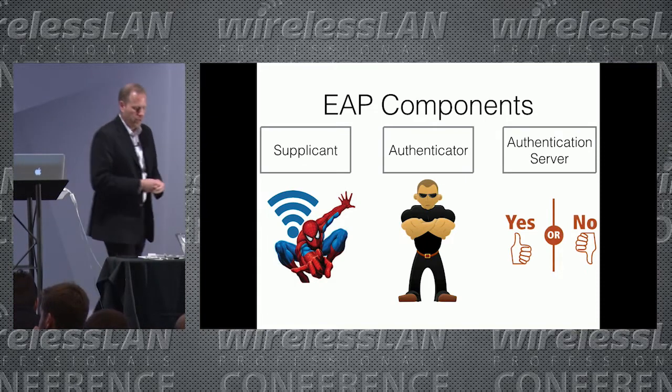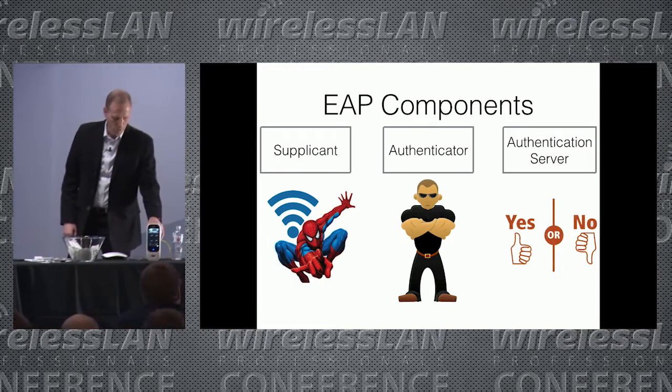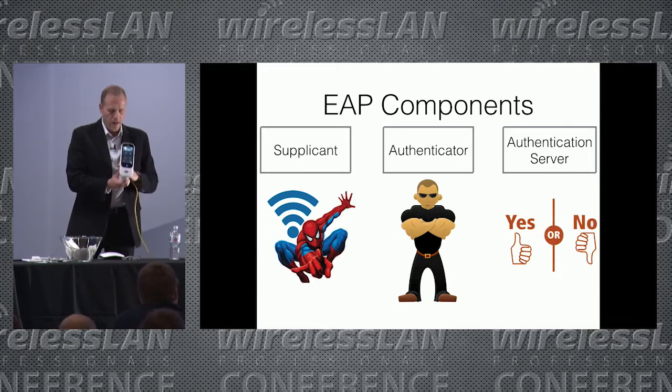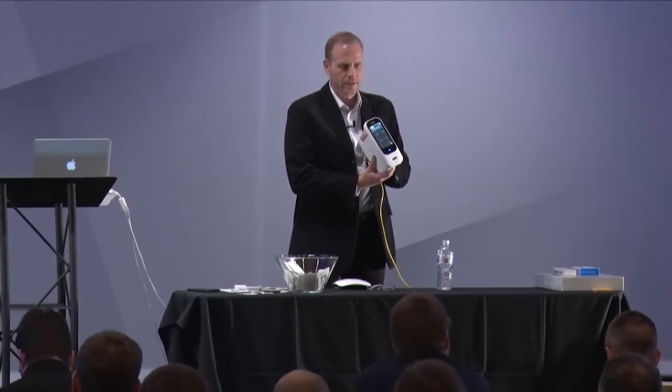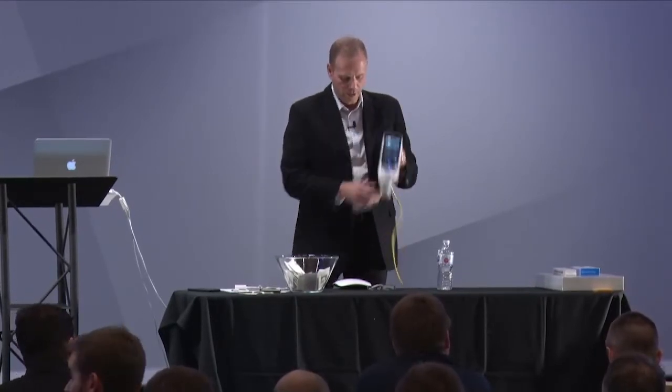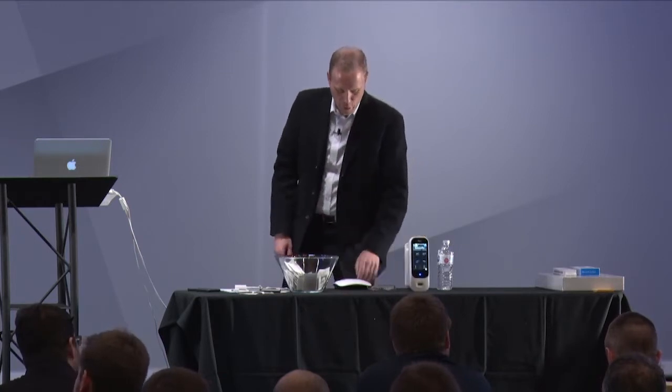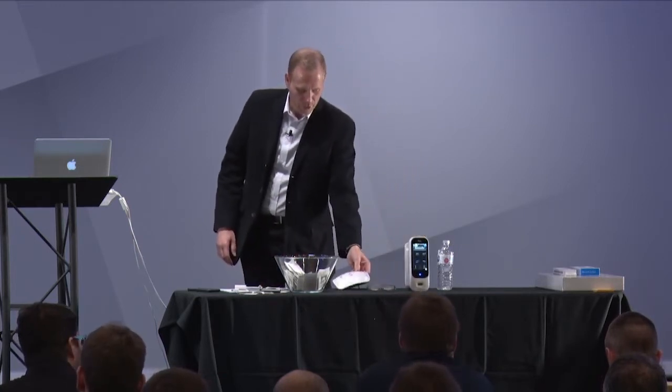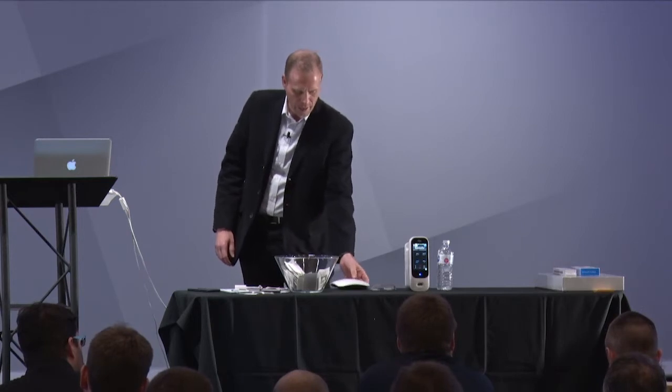For today's demonstrations, I'm going to use one of the devices from the company I work with, a medical device. Yes, an EAP TLS medical device, 5 gigahertz, on a UNII-2 channel. So we're going to be demonstrating with this as the supplicant. The authenticator is going to be this trusty little Aruba AP that I was fortunate to get at an earlier WLPC, and I am running a FreeRADIUS virtual machine on my laptop to act as the authentication server.